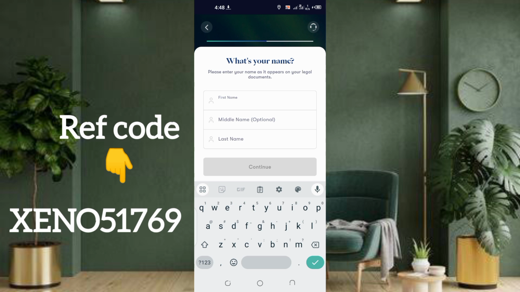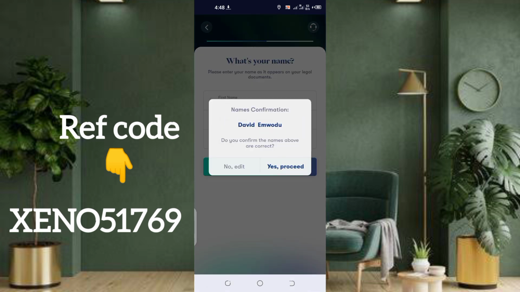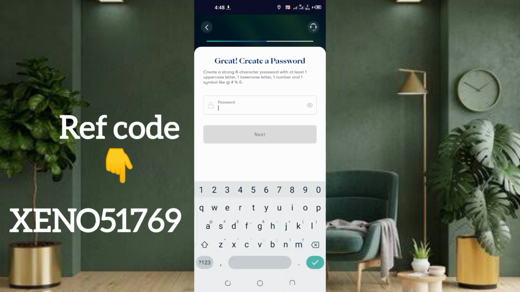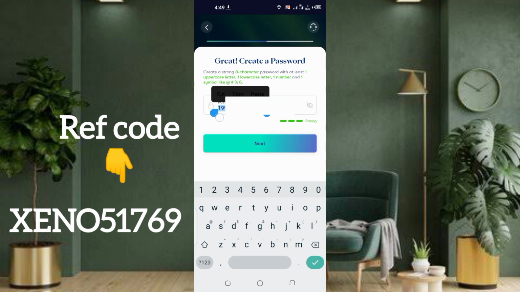Here is where you enter your name. So your first name is John, David, whatever, then the middle name, then the last name. For me, I don't have a middle name that I'm using, though it is there. Then I come to this other name. Remember, the names you enter here should be the names in your email, in your national ID or passport size photo. Then here you create your password. Remember, it has given you that 8 characters and it must have a lowercase, and so on. After entering, then click on next.